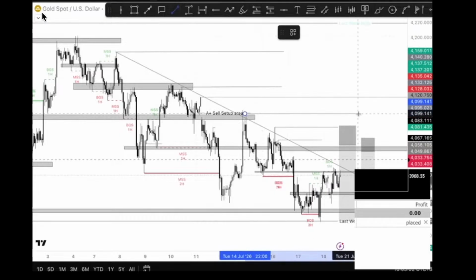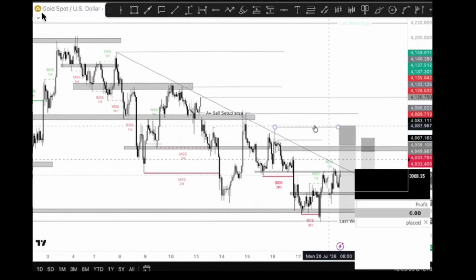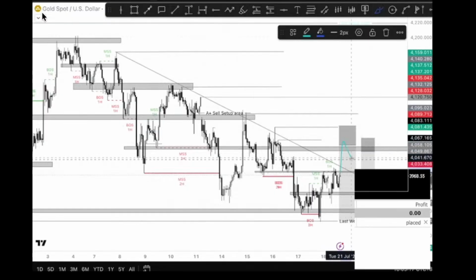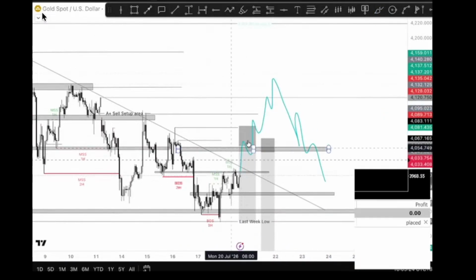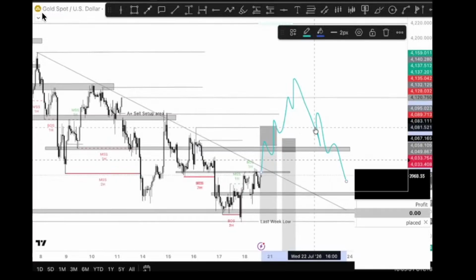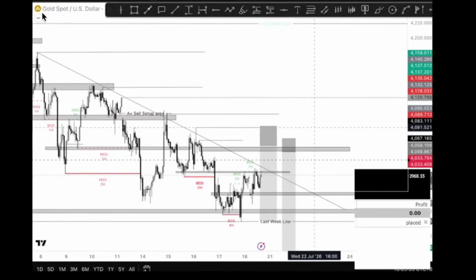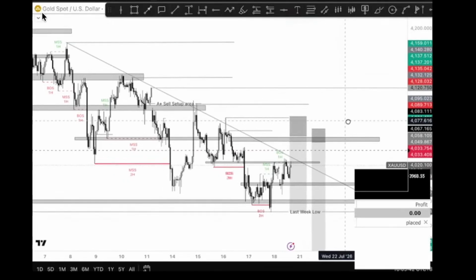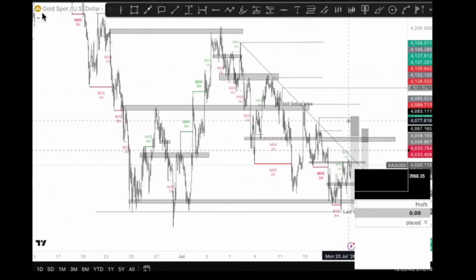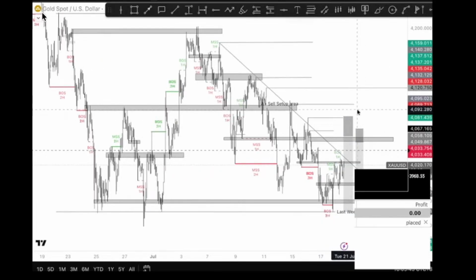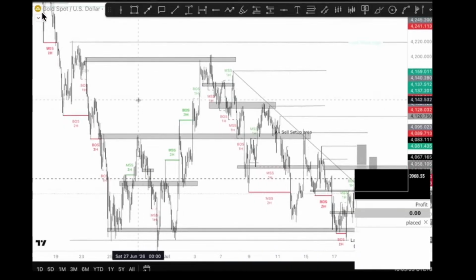Then we have resting liquidity here. Price never came back to test it over here. We have resting liquidity over here, over here. So here is a lot of resting liquidity that the market can potentially come and take out, and then we can come back down. That's why we need to be very cautious and really see what the market is going to do, and based on how it reacts, we do our analysis and then we set our setups. That's why we are using stop loss, not just swinging in one direction or the other. We never know, even if it seems that some kind of structure is broken, it might not go that way overall in a different time frame.